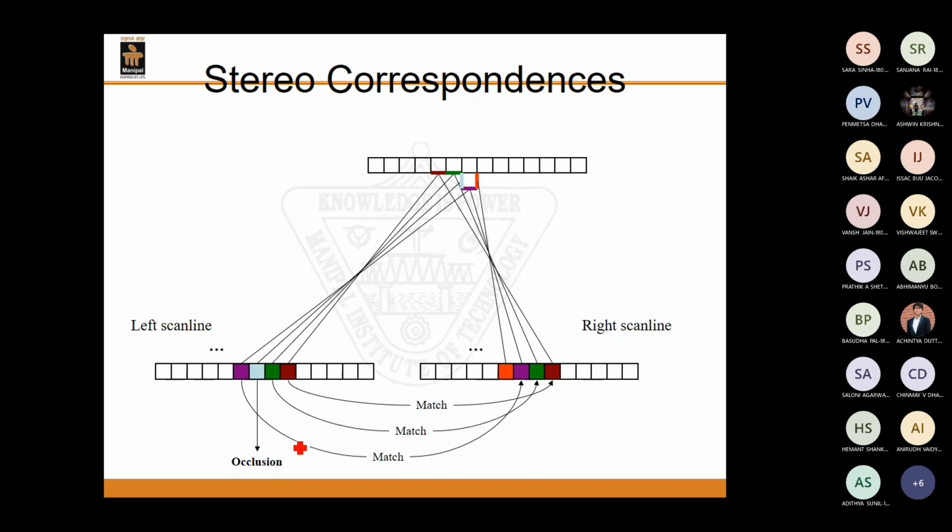Now, if I go for the next one, yes, I'm able to find a match. But the last one over here is also an occluded pixel, and you call it a disocclusion. Basically, for the left image, when I have the occluded pixels, I call it an occlusion, and on the right image, I call it a disocclusion. So now what dynamic programming does is try to find out which are the pixel points which are exactly matching, and it will be able to discard the occluded and disoccluded pixels. We'll see how that is done.